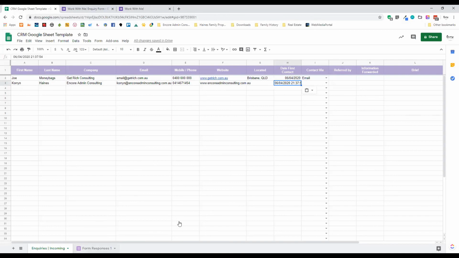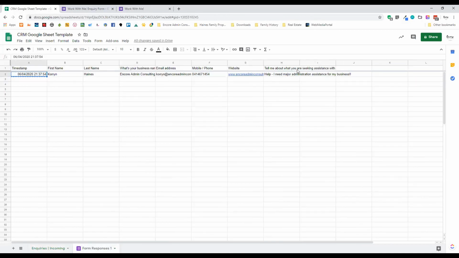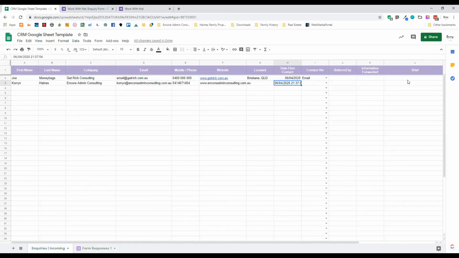And then, you know, when they have a brief, because normally they'll put in there what they want help with, and then you can copy and paste that into this brief column, and then that's half of the data entry done.